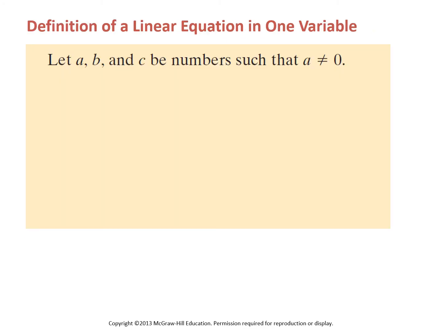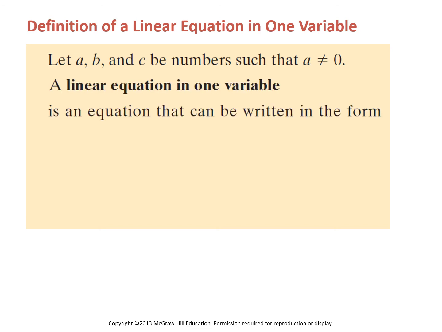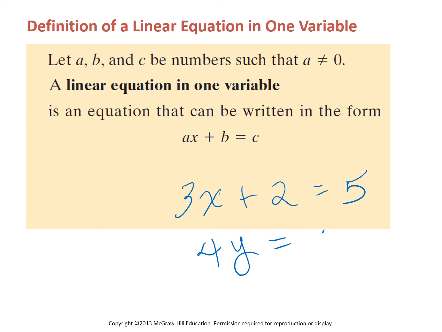The definition of a linear equation: let a, b, and c be numbers. a cannot be equal to 0. And a linear equation, and these are the equations we'll solve this semester, is an equation that we can write in the form ax plus b equals c. So we'll be solving equations such as 3x plus 2 equals 5, or 4y equals 16. In this case, b would be 0.